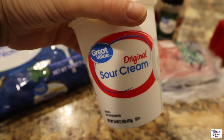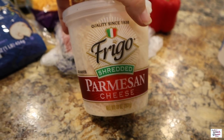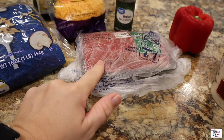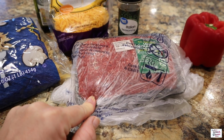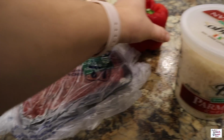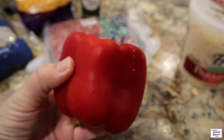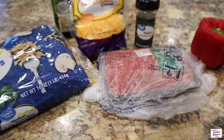You'll need 1.5 cups of sour cream, 1/2 cup of Parmesan, which I already have shredded up. It says 12 ounces of ground beef, but I know this is a whole pound, and I'm going to use the whole pound instead of the 12 ounces because that's kind of weird. You'll need 1 bell pepper, and then the recipe also calls for 1 bunch of scallions, but I do not have that.